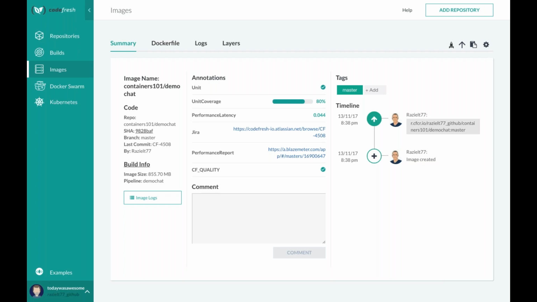Your image is still clean and includes only the binaries and everything that needs to run in production. The metadata is associated with the Docker image, so whenever you look at it before you promote it, you get a 360 view to know if it's qualified enough to be promoted, or if you need to make additional changes before promoting it to staging.